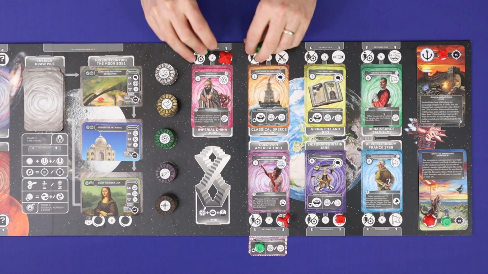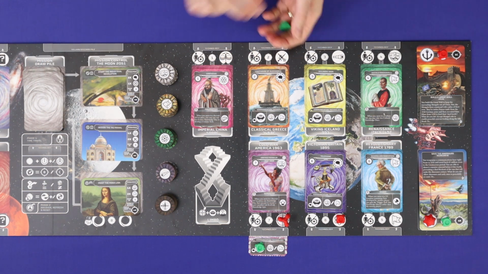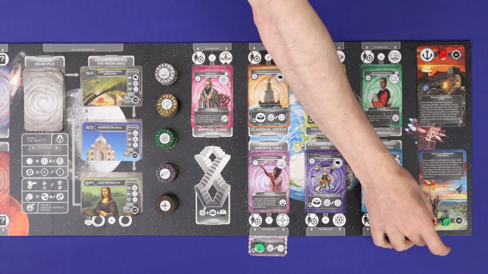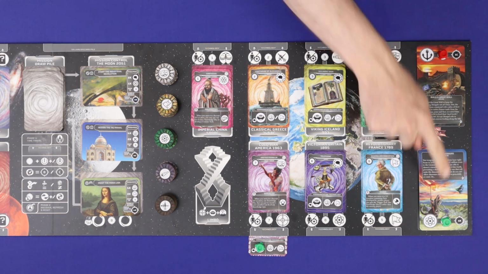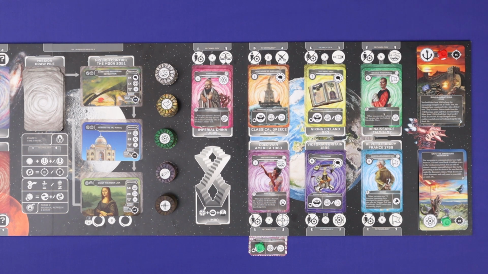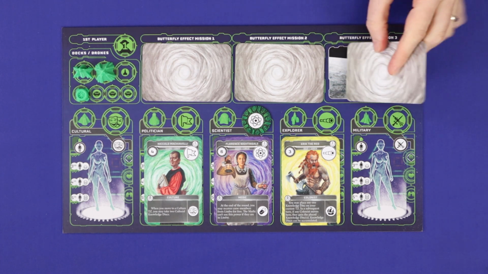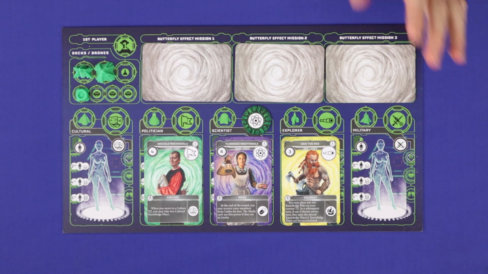Finally, all players retrieve any chronoships, excluding those in limbo, and any drones used for actions. Any ownership drones should remain on the board. You'll now proceed to the next round. Players continue playing rounds in this manner until one player has completed 3 butterfly effect missions. The game ends immediately and that player is the winner.